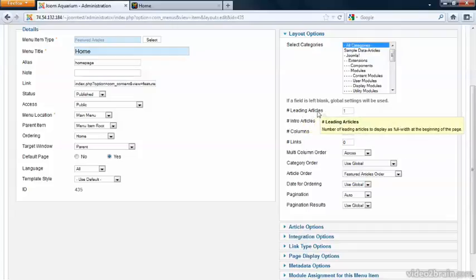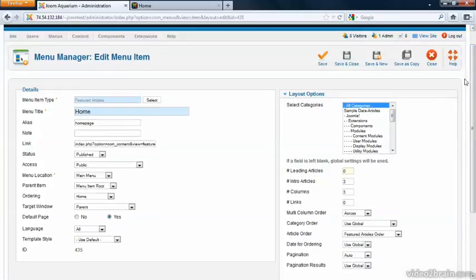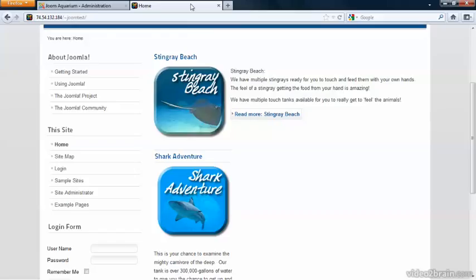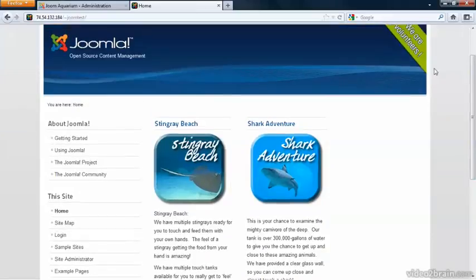If I change the number of leading articles to 0, and then save it, and I refresh my page, you can see now the intro article has disappeared and everything is listed in these 3 columns, although the 3rd column is blank. So I'm going to change this to just display 2 columns across.